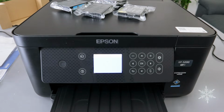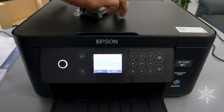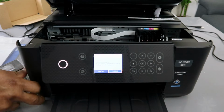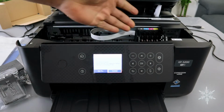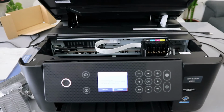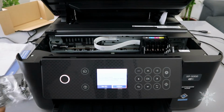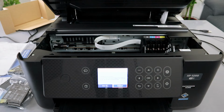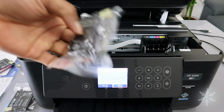Now it's processing. Initialization start. Install the ink for setup. So you open up the printer and the encoder positions itself where it's supposed to be. Install the ink. So you can start off with black.